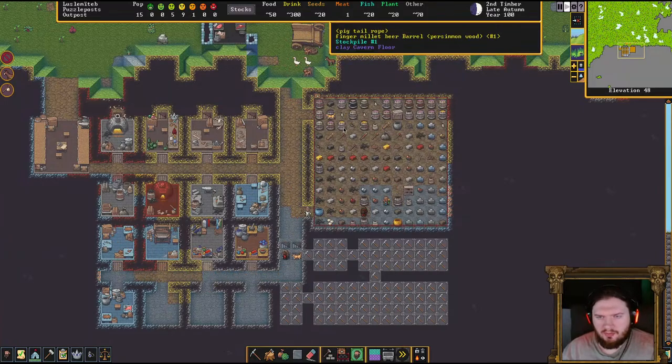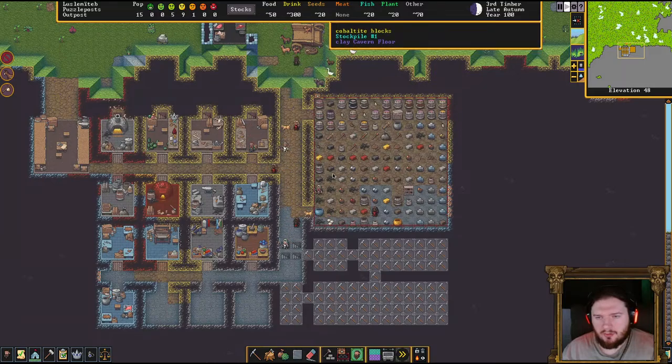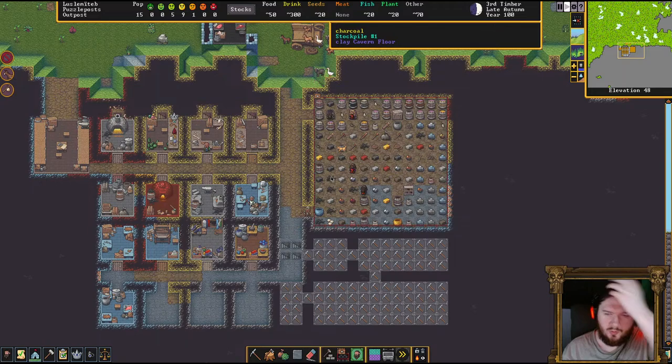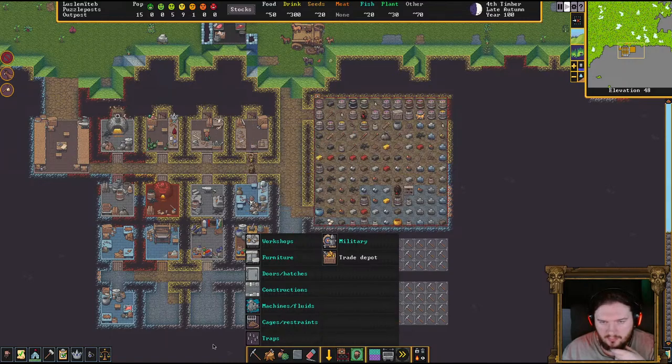Is there no way, like, you know how this barrel has got shit tons of stuff in it? It's its own, like, mini stockpile. Can I do the same with this charcoal? Like, I want to put 20 charcoal in a barrel or a bin or something and have it done like that.